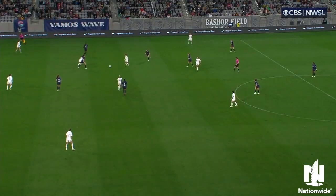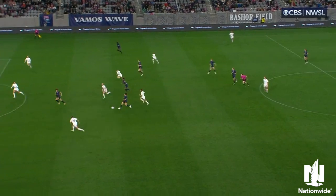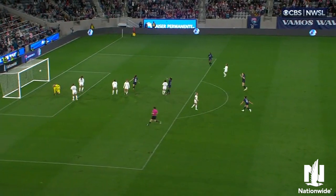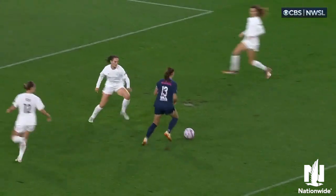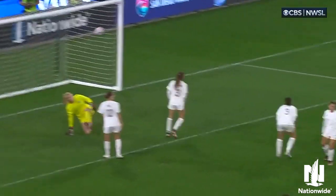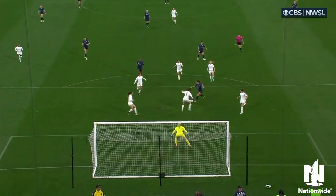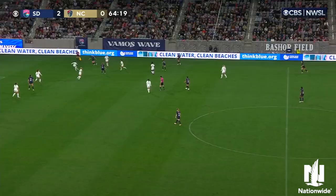Just a good team goal by San Diego. Good pressure in the attacking third. We talked about that. The quick turnover slotted into Morgan. This is just good individual effort. But she wrong foots Murphy. I was just saying about how the last goal, Murphy stayed big and made Shaw beat her. Murphy kind of bites, goes the opposite direction, leaves the far side open. It's a good goal, period. It's also a Meg at the same time, which is always hard for a goalkeeper.